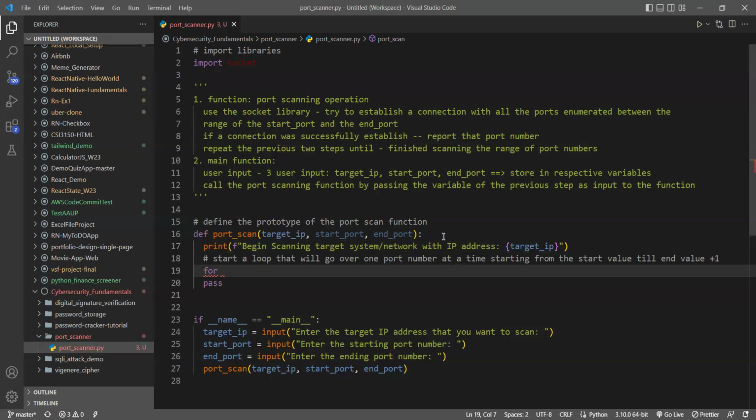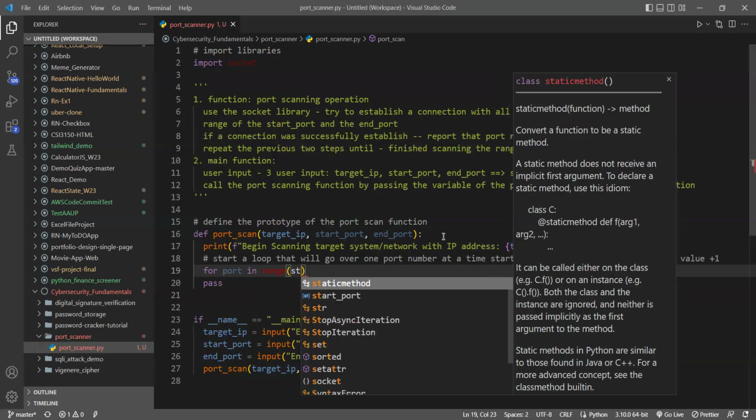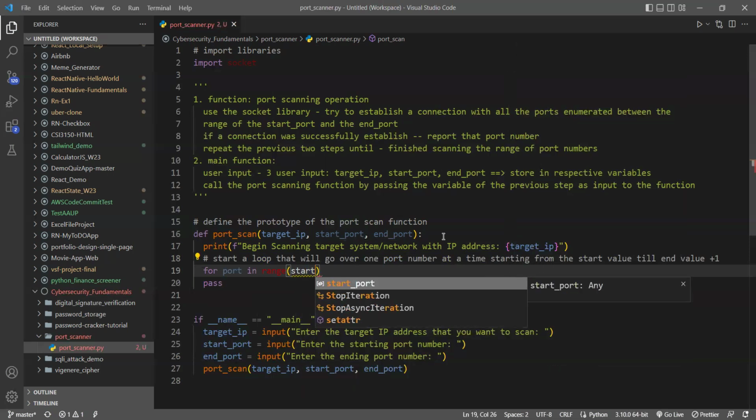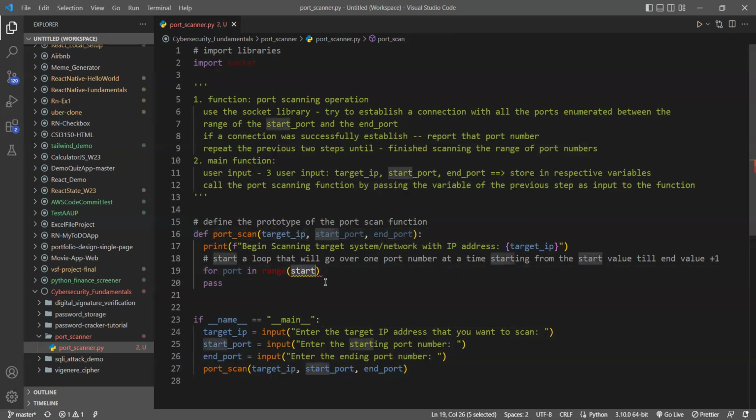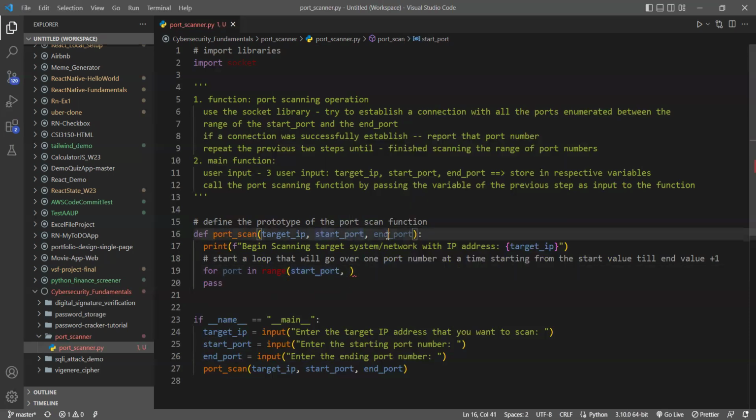So let's create a loop control variable and name it port. You can name it whatever you want. This port will be in the range of values starting from the start port, and then going all the way up till the end port plus 1, to include it. That is the setup of our for loop.